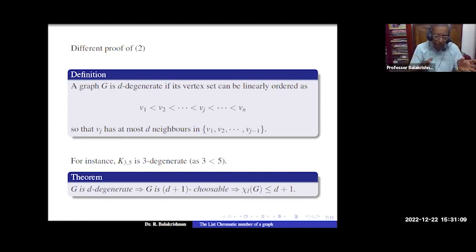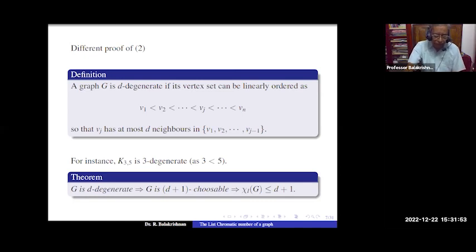This you can do for every vertex. Whatever vertex you choose, on the left you have at most D neighbors. So for these D neighbors, you need only D colors. But you have D plus 1 colors at every vertex. Therefore, that vertex can be colored. You can pull out the remaining color and give it to that vertex. So as you go from left to right, you can color all the vertices using the D plus 1 colors. Therefore, the choice number of this graph is at most D plus 1. If we have a bag of D plus 1 colors at each vertex, then it will be possible to color all the vertices starting from left to right.